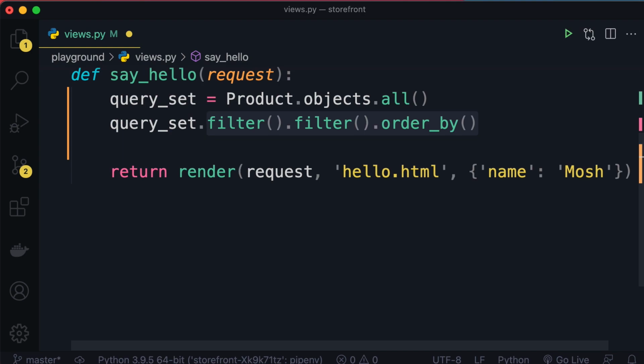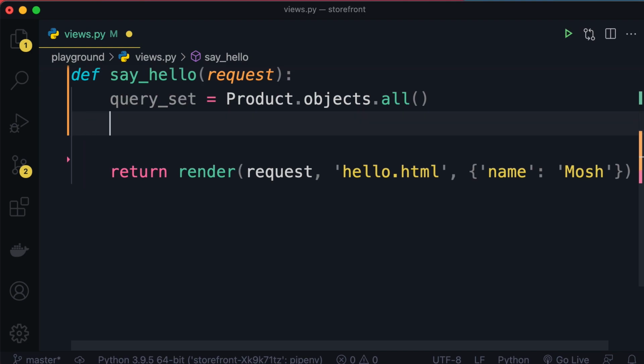Now imagine if query sets were not lazy. The moment we call the all method, the query would be evaluated, and this would result in thousands or even millions of objects returned from the database. But what if you were only interested in a subset of these products? Then calling the filter method would filter the objects in memory. So we would get thousands or millions of objects, we'll store them in memory and throw most of them out.